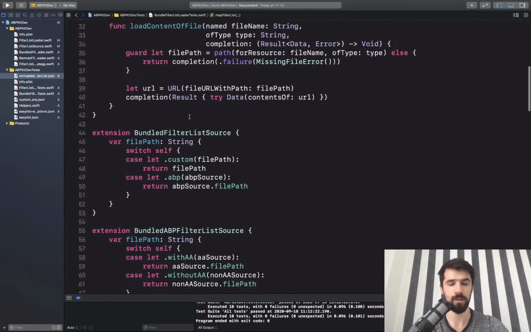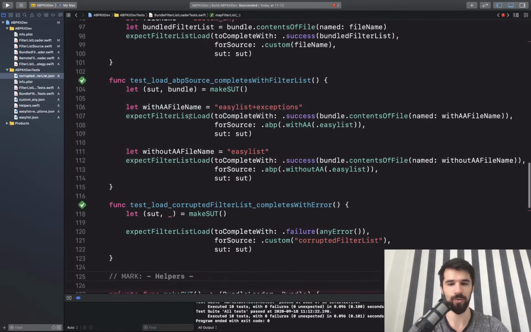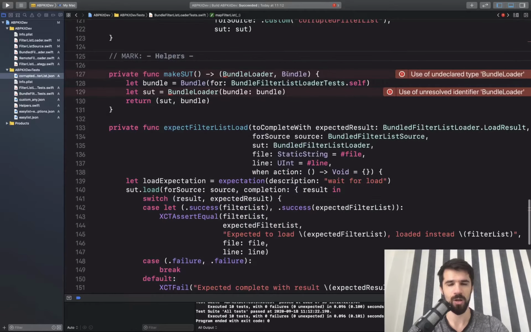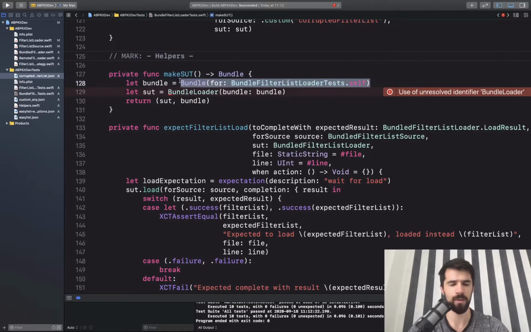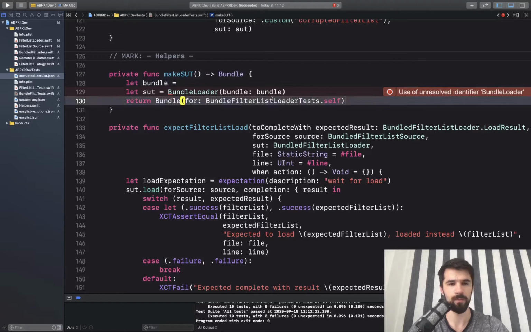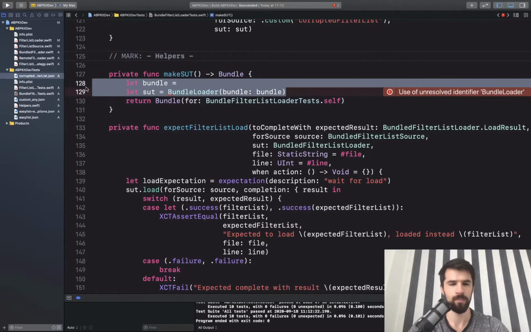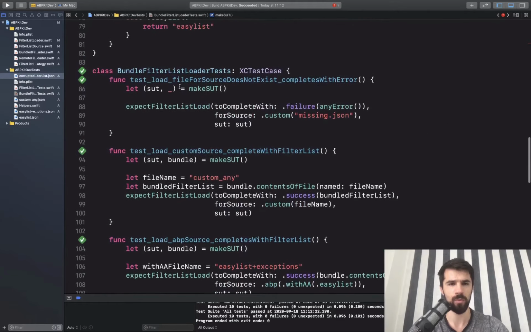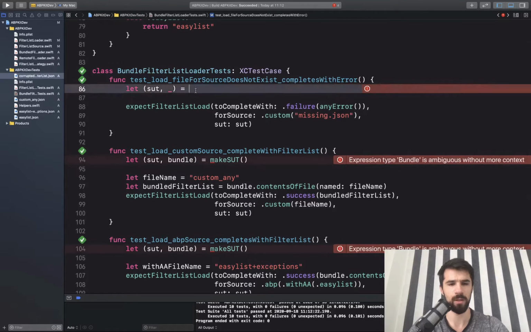and of course we broke a lot of tests. Here let's change make SUT. We can return this straight away. We are good. We can here get the make SUT and put it here.